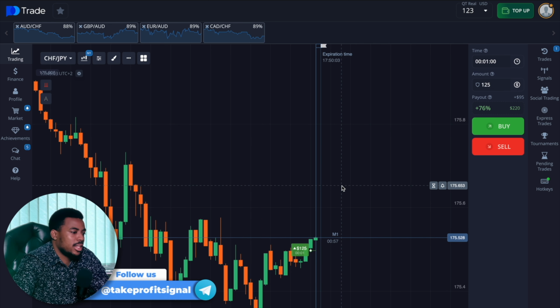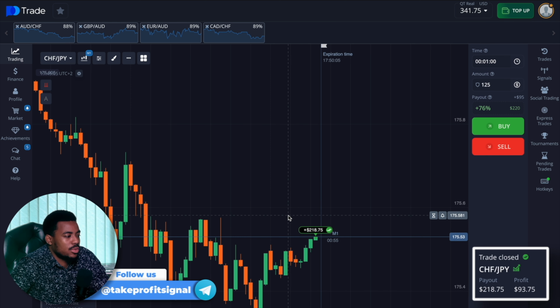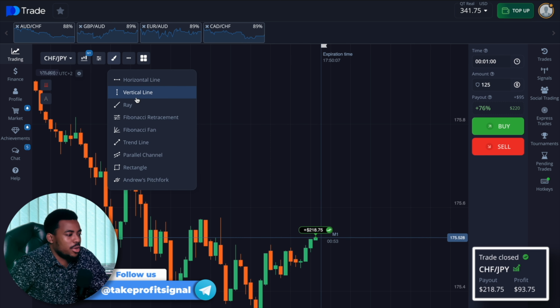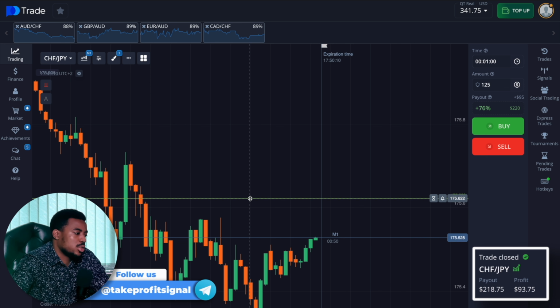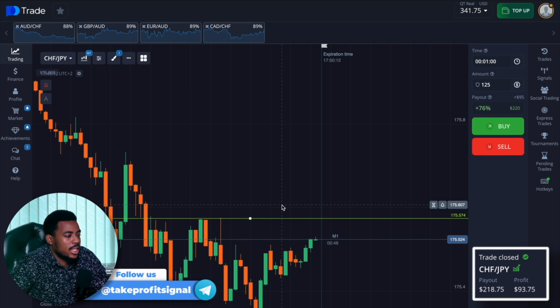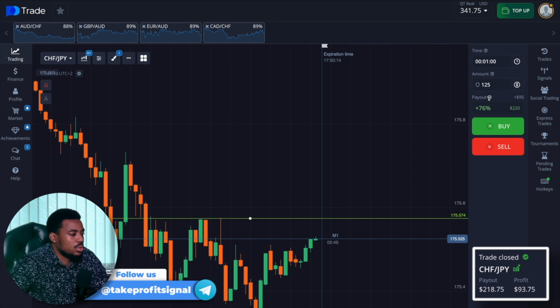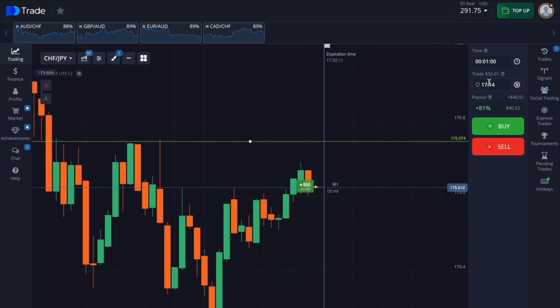So basically, this trade is very similar to the previous one. We also have some level here which we would like to update. So it is not excluded that we will continue trading on the upside.